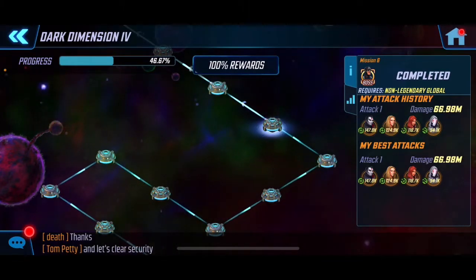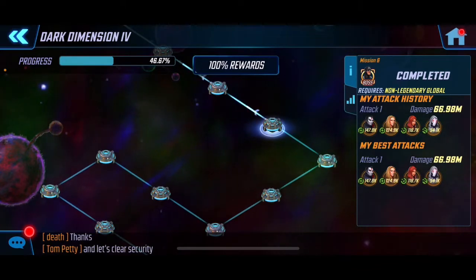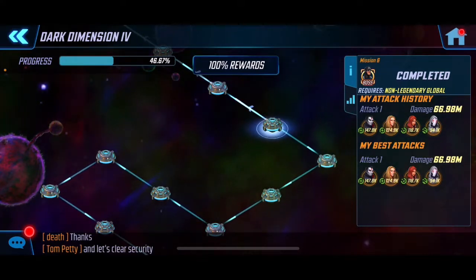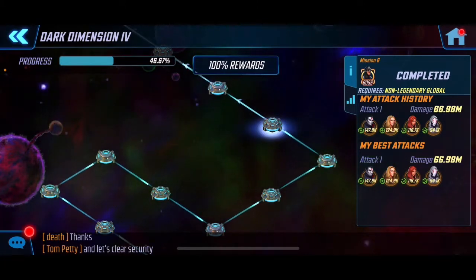Last day we had finished off Node 6 there with Sinister, Emma Frost, Black Widow, and as you guys can see there, Ghost as well. And we were able to do that in one shot. And now today we're going to start on Node 7.